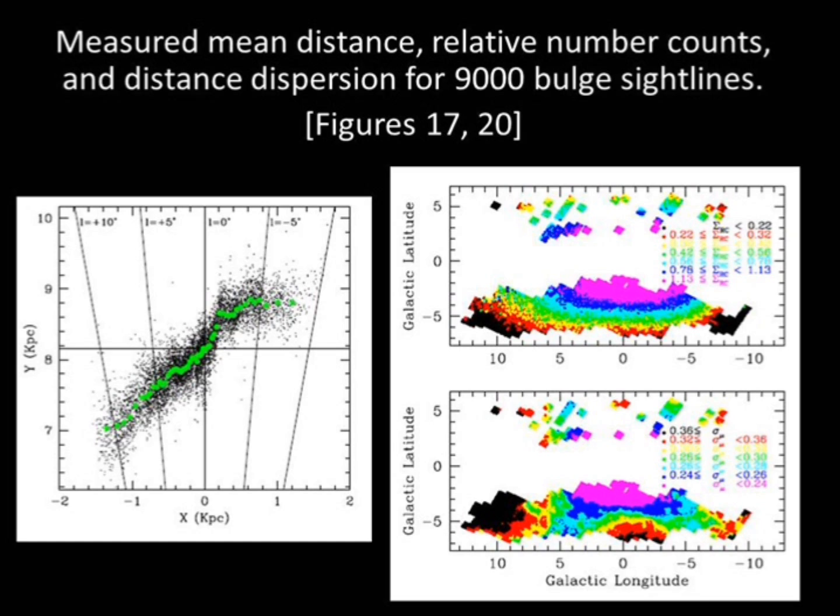On the right, we show Figure 20, the relative surface density of bulge stars in the top panel, and dispersion in distance modulus in the bottom panel. It is our hope that these measurements of these structural parameters and the full error matrix thereof could help other researchers determine the morphology of the bar.